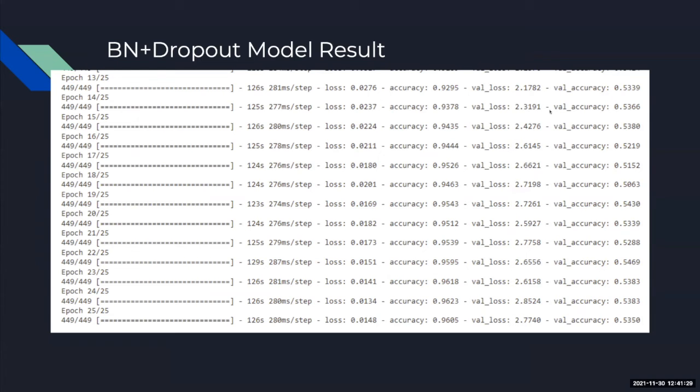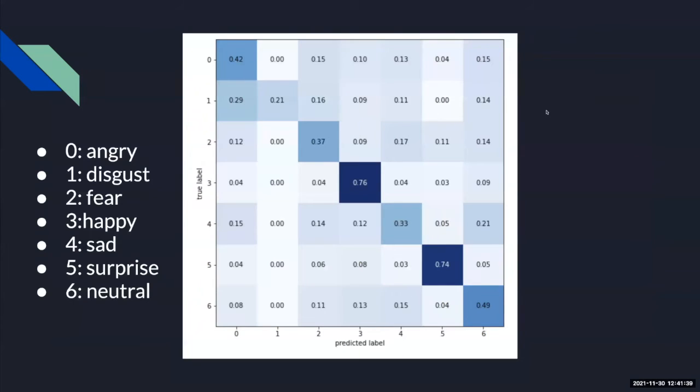And here we actually use more epochs to train our final model based on our training data sets. And here is the confusion matrix result from our batch normalization final model. The relatively high accuracy of happy and surprise might be caused by the imbalanced data input, and the prediction of disgust could perform better if we had more input data to train from.